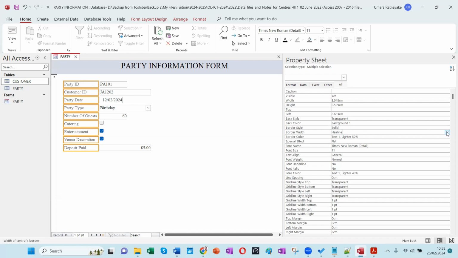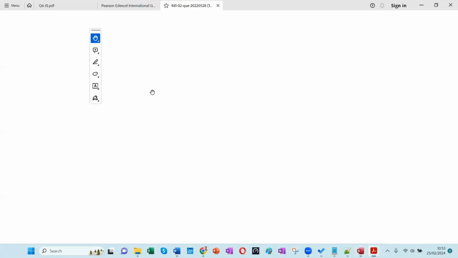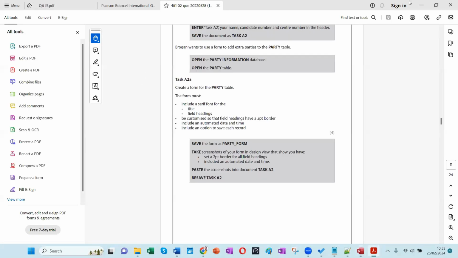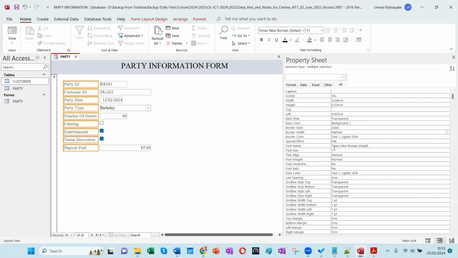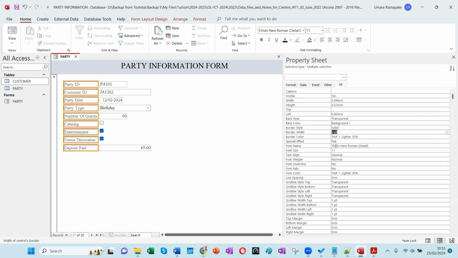If you want to change the thickness, I think they wanted 2 pt, no? Yeah, 2 pt border. So where can we give the 2 pt border width? Oh yeah, there. Border width 2 pt. Understand? Is that clear? Yes, sir.